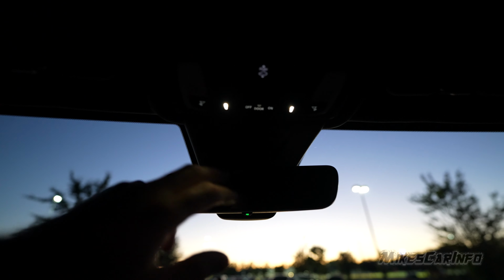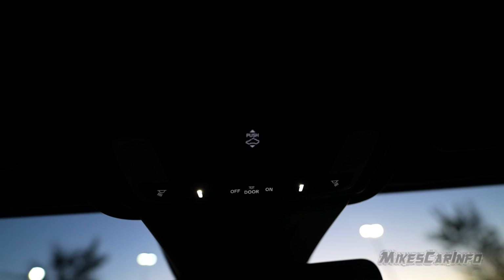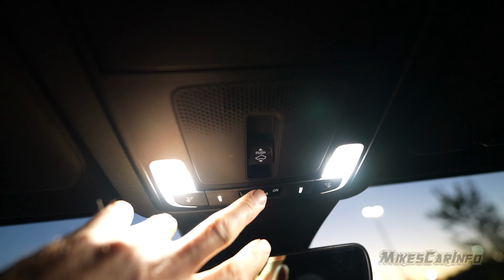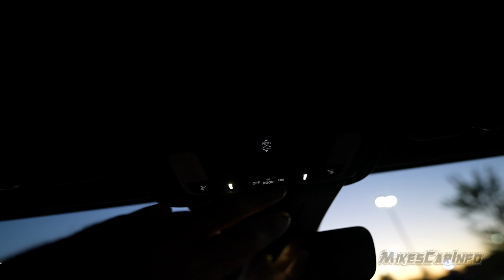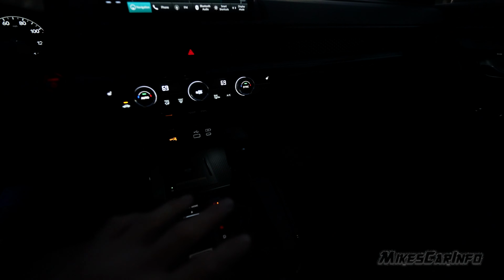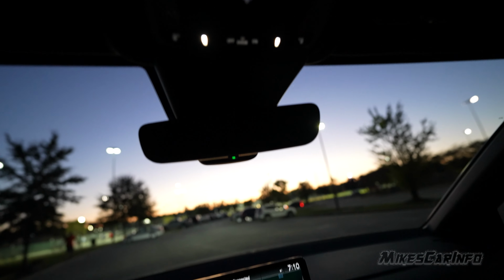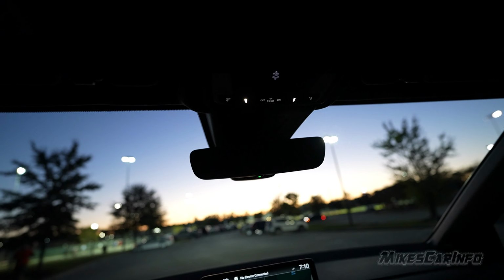This has an auto dim rearview mirror, and there's a light showing you where the auto dim part is. And then right above that, we do have the backlit buttons here to turn on the interior lights, turn them off, or have them turn on with the door. There's also this little light right here. You can see two of them and they kind of illuminate my hand a little bit and this area. Just kind of give you a little bit of moonlight there in the center, which, if it's super dark, does help out a lot, but it's not super bright. So it is good to have those. I really do like vehicles that have those little lights there.